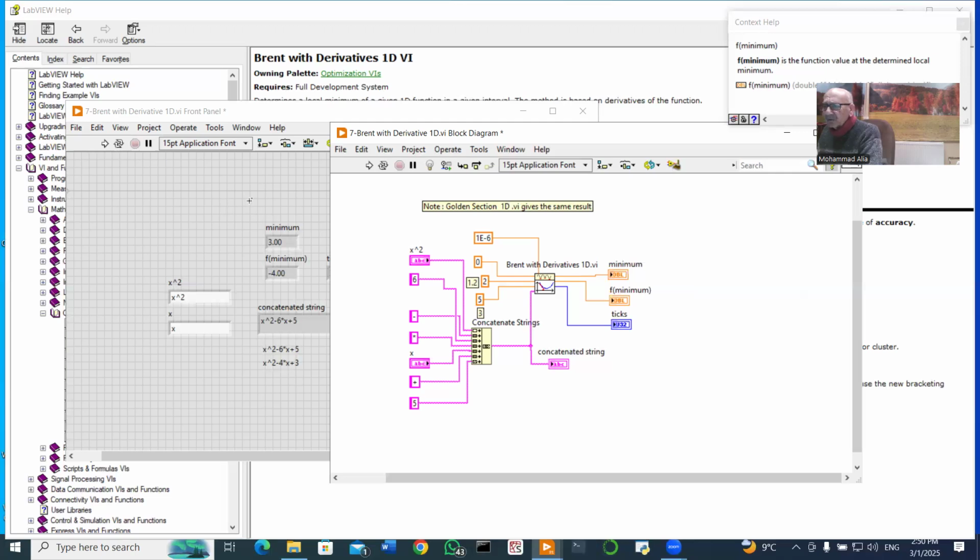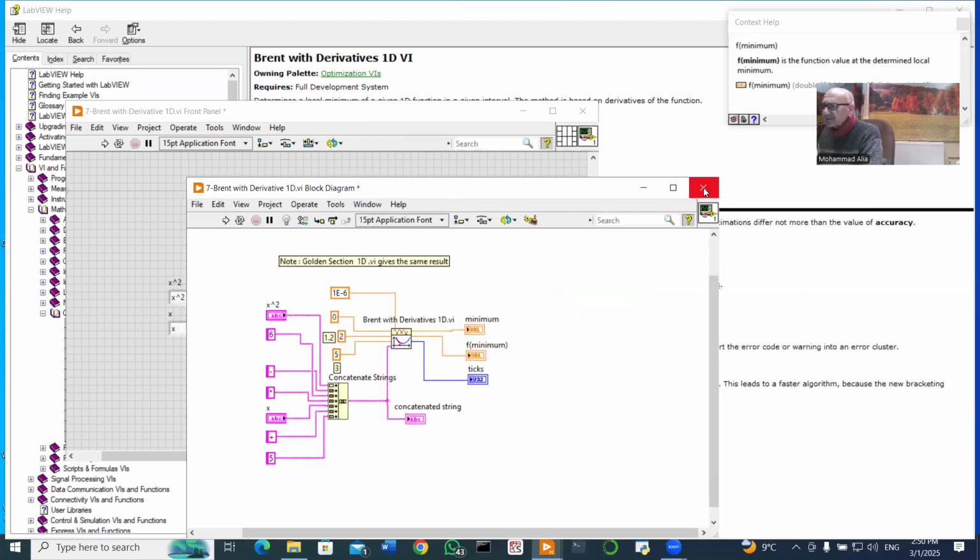So I will go out from this page, and now I shall open Python notebook, and there we will begin learning optimizing by using the derivatives.